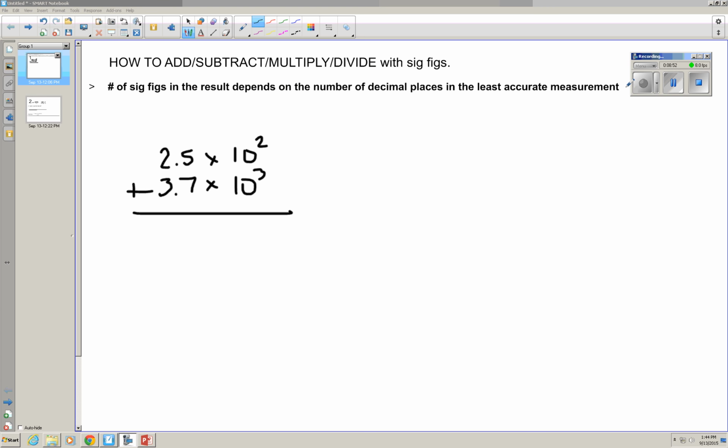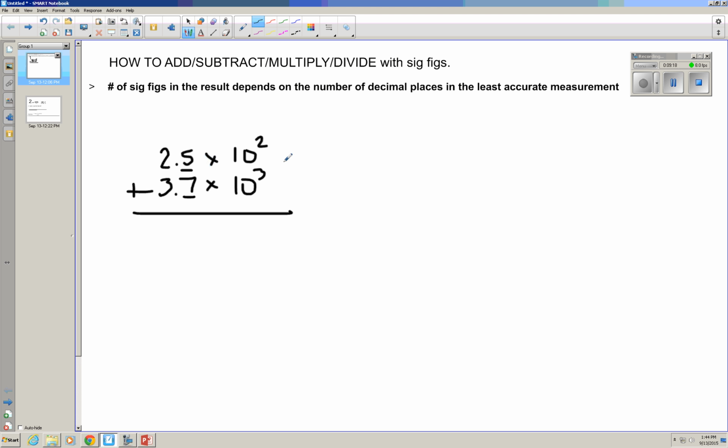Okay, so before we basically completed our talk about addition, subtraction, sig fig rules, but I want to throw something out there that's a little bit, well, character building, as I like to say. What happens if you encounter an addition, subtraction problem where the numbers are in scientific notation? What do you do? Well, you might be tempted to say, well, these numbers both have 1 decimal place, so your answer can only have 1 decimal place, but you might have to do something a little bit differently.